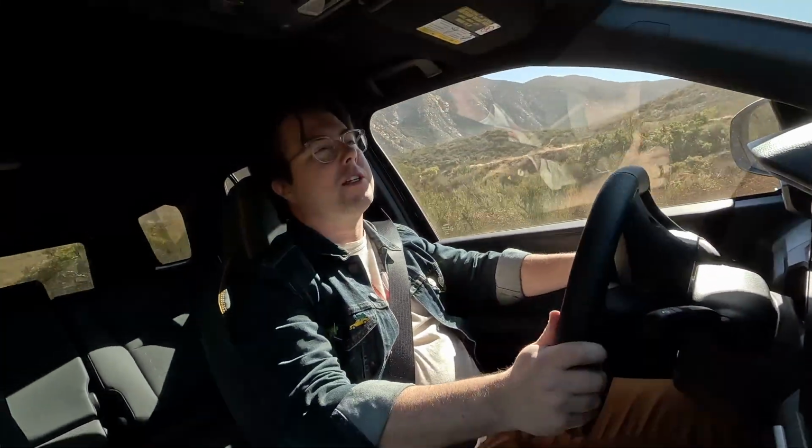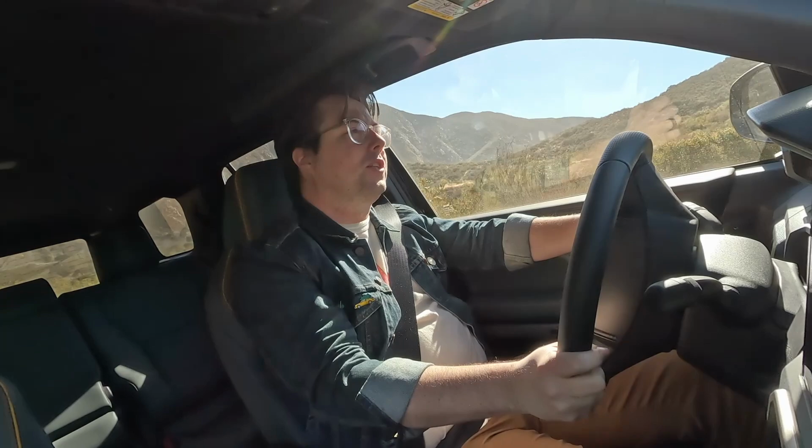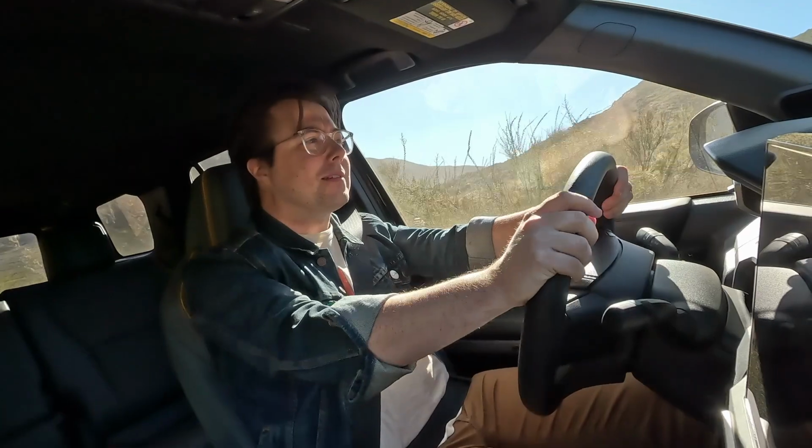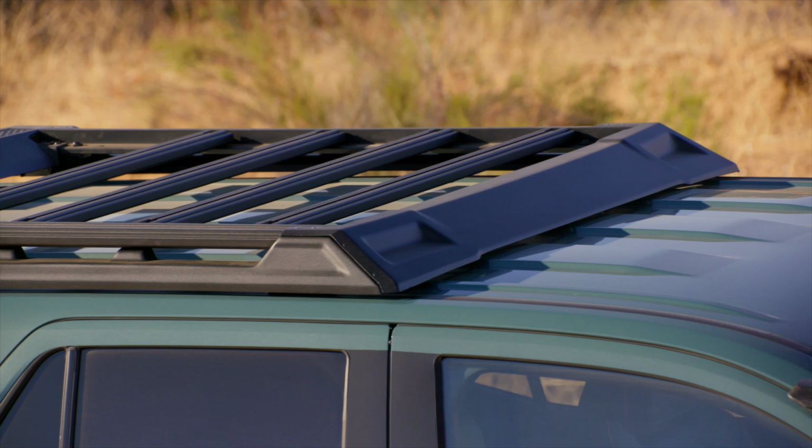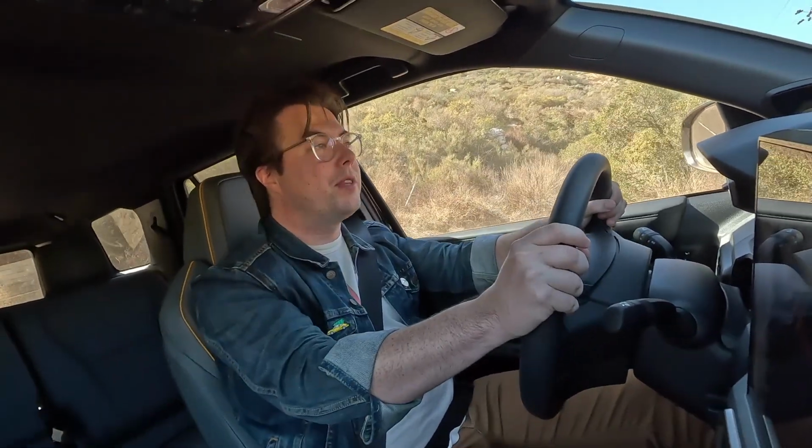And of course there are other advantages to the Trail Hunter too. You have a reinforced roof that can hold up to 750 pounds when stationary. So if you're going to be camping on the roof, it's not a problem. Alright, so again, this front-facing camera and the side cameras make it really helpful to avoid some sharper rocks. You want to keep those away from your vulnerable sidewalls. Now we just head up the hill.